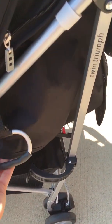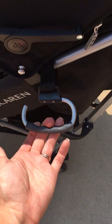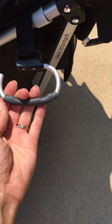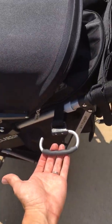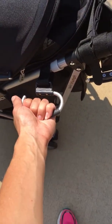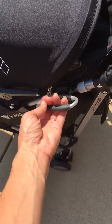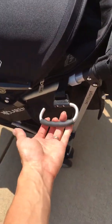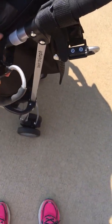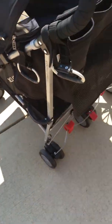Now what I like about this, so this OXO comes with a 2-pack, and this one I'm actually using as a toddler holder. My older child is 4 years old, along with these two twins. So she can actually just hold on to the side, keeps her close, keeps her from wandering off. She feels like she is helping. So that's nice. And you can move this around. You can actually move the length of it too if you need to. So I actually really like that.